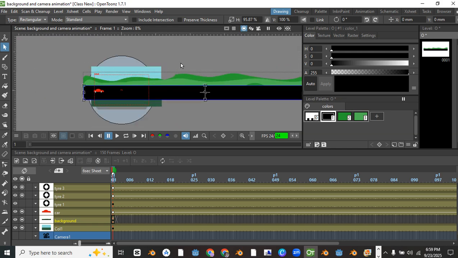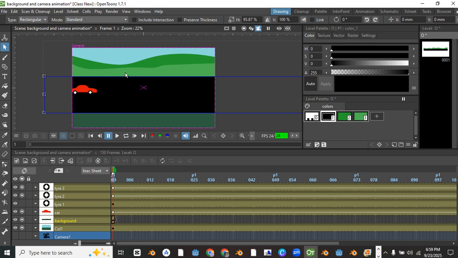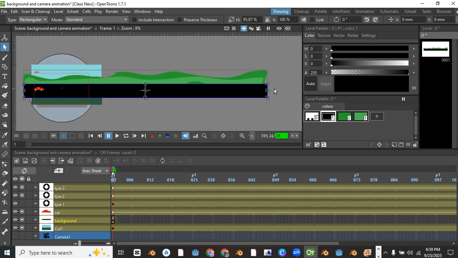So if you want to appreciate this, if you enter into your camera, you actually see this is what you're going to be seeing, and it looks quite different from when you are looking at it from the other side. It looks more interesting right now. So I'm going to go back to this so I can see everything I'm actually doing all at once. So I have this here.